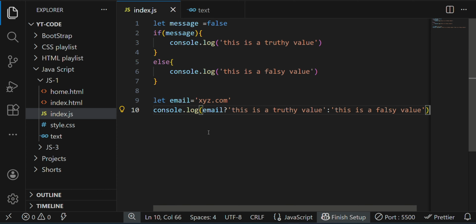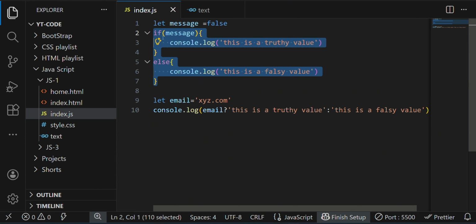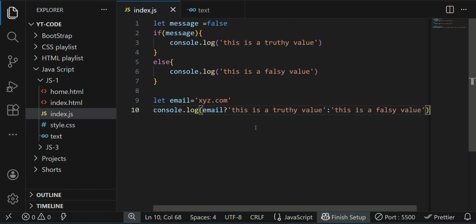So whenever we are writing if and else like this, we can write the same thing with the ternary operator also. The execution will be the same and everything will be the same. We just need to write the question mark for the first time. First we need to write the logic, and the second time we need to write the truthy value, meaning the if value, and the next time we need to write the false value. And we need to save.